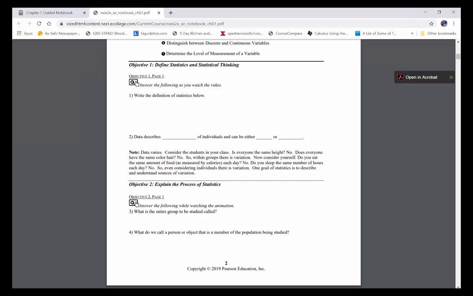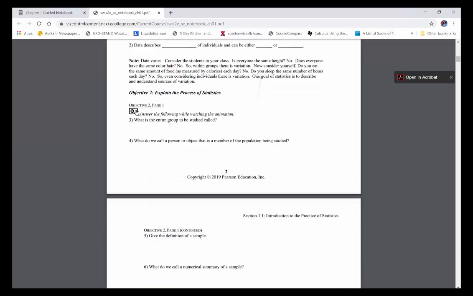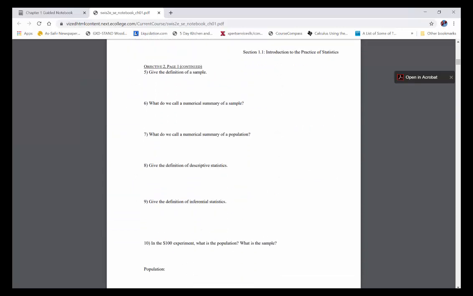But as you start the interactive assignment, make sure the guided notebook is in front of you. You see there are some questions. As you do the interactive assignments, you'll be able to see the answers. Record them here. It is the same as taking notes in the classroom, and those notes, as I heard from many students, were very helpful in preparing for the exams.